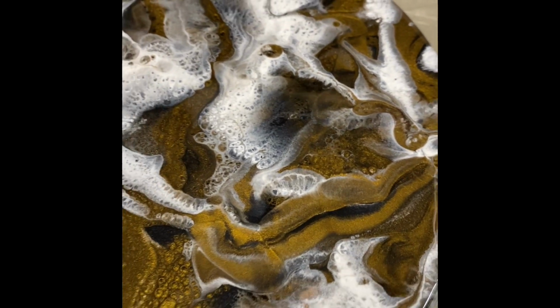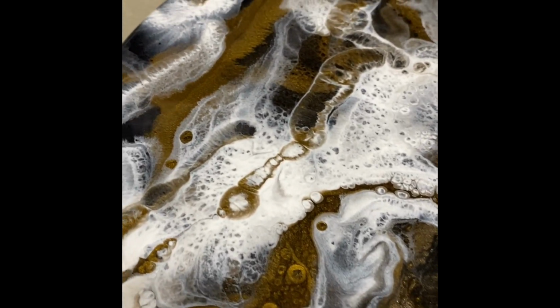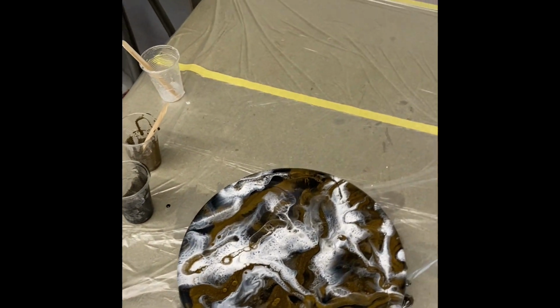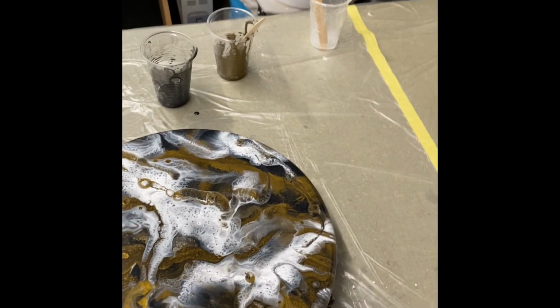So I decided then that I was going to go out and get my propane torch from the other side of the workshop to see if we could just encourage a few more.